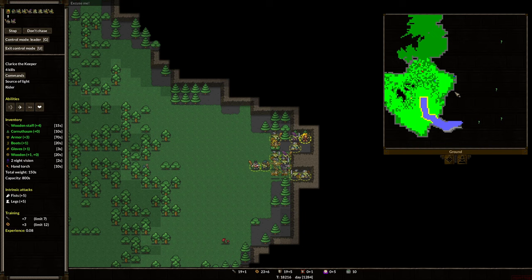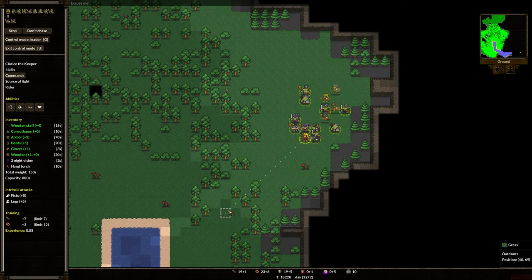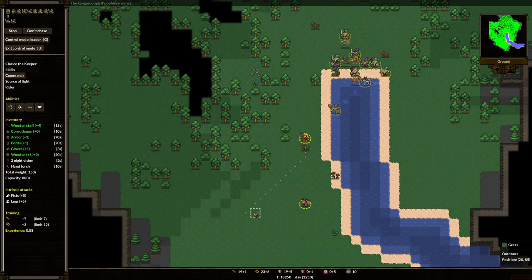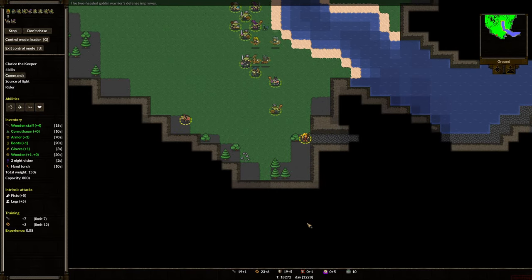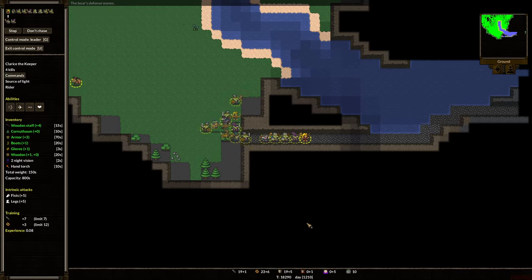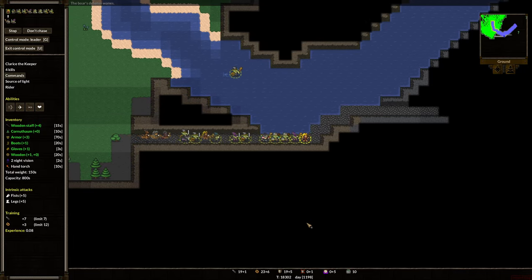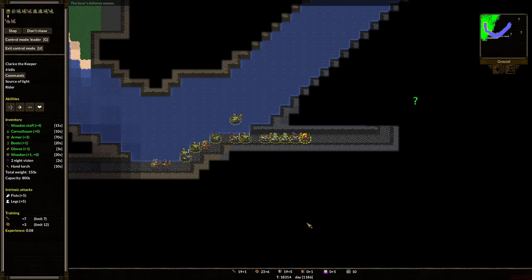I did this whole area. Oh, wait. That might be an entrance right there. Okay, let's go down there. Somehow, I guess I missed it. Yes. Oh my gosh, here it is. We were right here. Okay, everybody catch up, please. Thank you. All right. Here we go, Clarice.